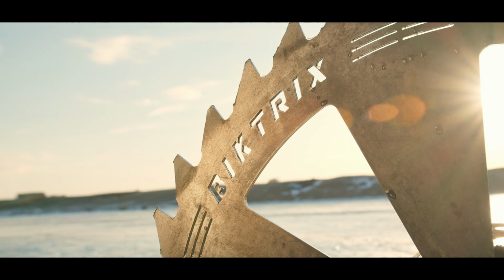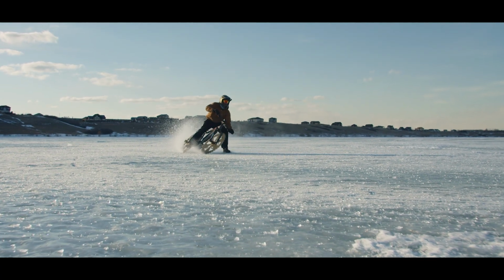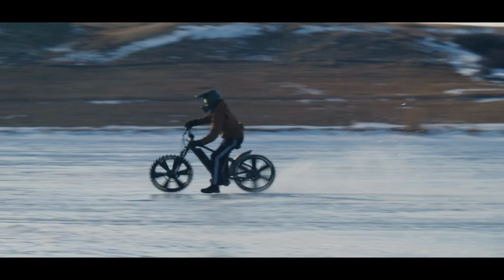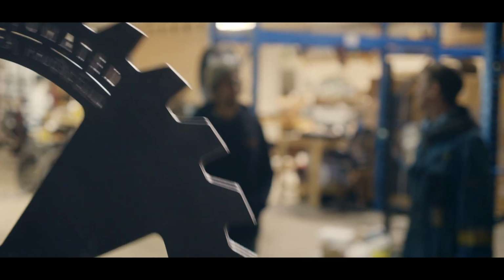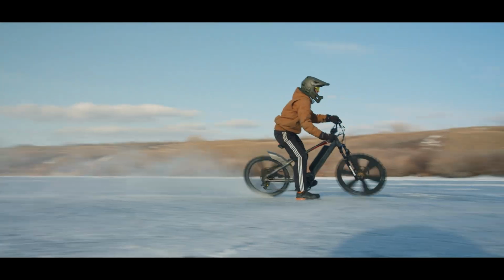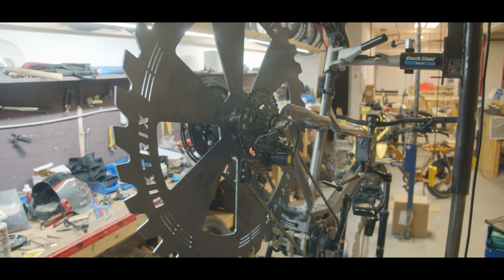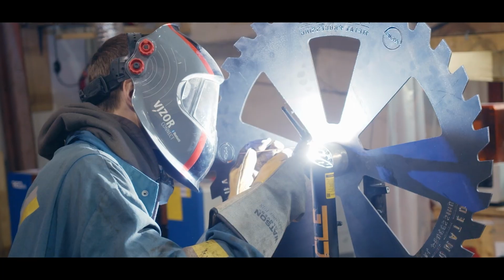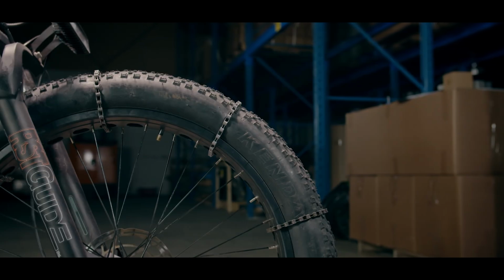Not only did they win in a straight line, but when it came to cornering, they were in a league of their own. Nothing even came close to how the saw blades held speed through a turn. It wasn't just a crazy idea, it was a crazy idea that actually worked. But let's be honest, no one in their right mind is going to use saw blades for regular riding purposes, so after all that, did we come up with anything that's actually useful?